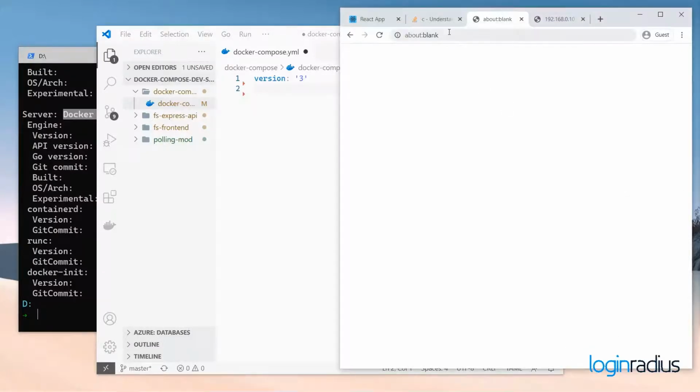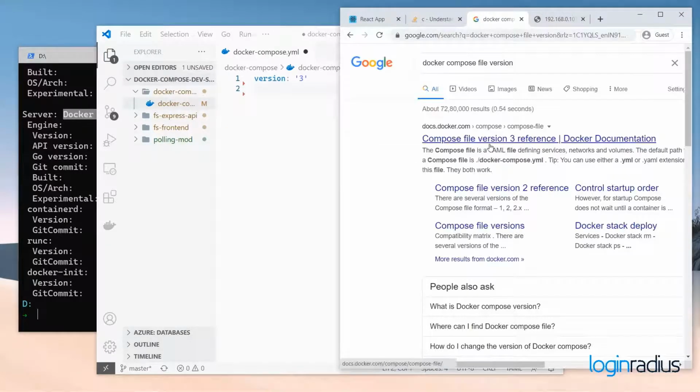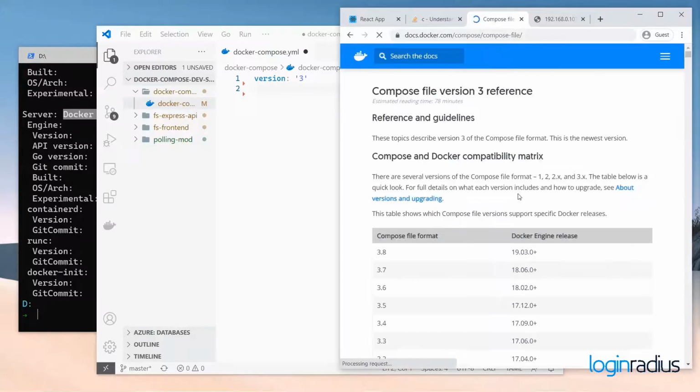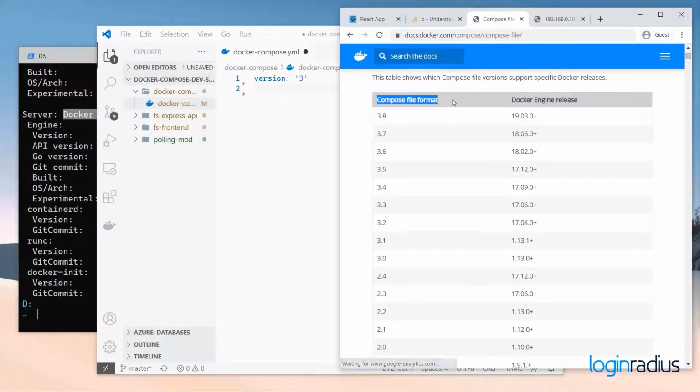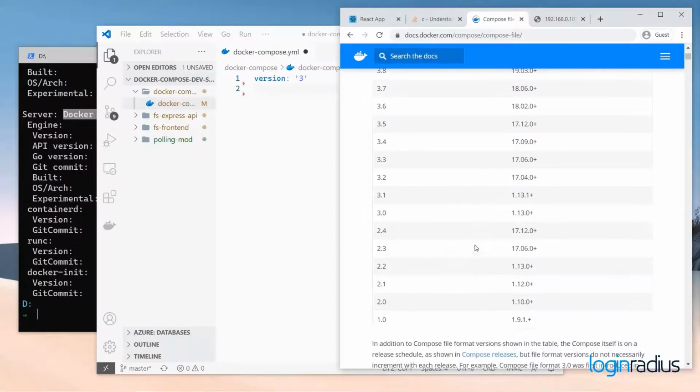So we'll go to this browser and search for Docker Compose file version, and the first page you will get states which compose file format is aligned with which Docker Engine release. So should you have an older release, let's say you are working on a Docker Engine which is 17.x, then version 3.0 is not going to work.